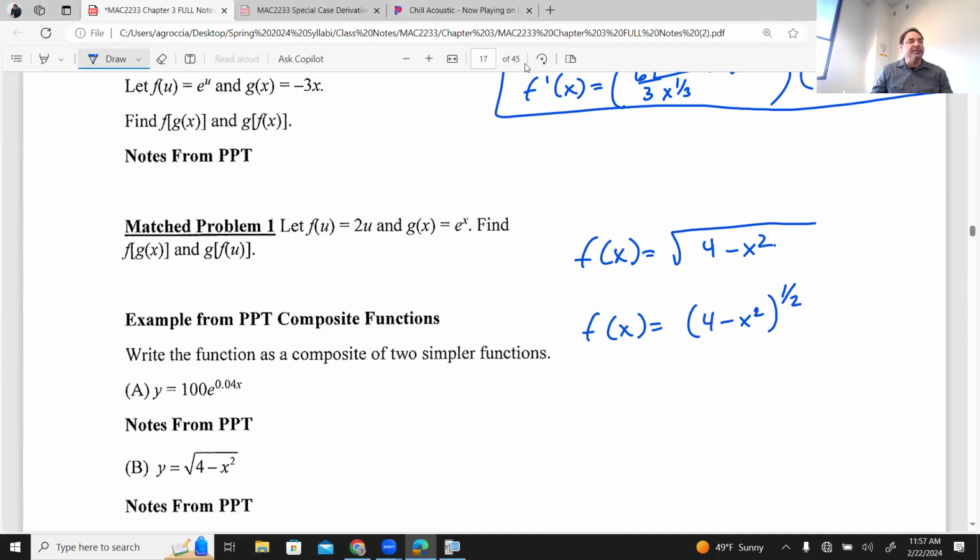And now it's not product rule. It's not quotient rule. It's not a special case. It's chain rule because we have stuff raised to a number. So when I take the derivative, and please notice my notation, original, no prime. Derivative with that little apostrophe, prime. So it's going to be 1/2 4 minus x squared raised to the negative 1/2. Derivative of 4 is 0. Be careful. Derivative of negative x squared is negative 2x. So I'll pause there, see if we're okay.